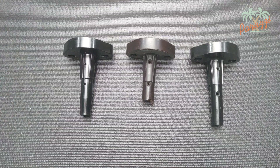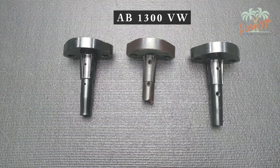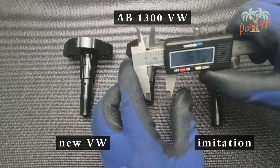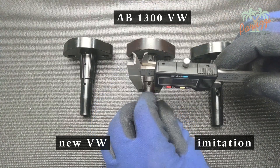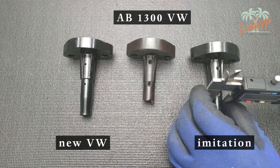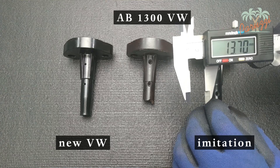Now let's pay attention to the fuel pump flange. In the middle is the old original flange taken from our AB1300 engine — it's broken off at the bottom, coming out of the crankcase that way. On the right is a new replica or imitation fuel pump flange. On the left is a new original VW pump flange. This part is supposed to slide into the crankcase with slide fit — with some pressure, either by hand or using a rubber mallet. The diameter of the original old pump flange at the level of the oil intake hole is 14.93 mm. The replica is a sloppy 1.30 mm thinner — no question of slide fit in the crankcase with this flange.